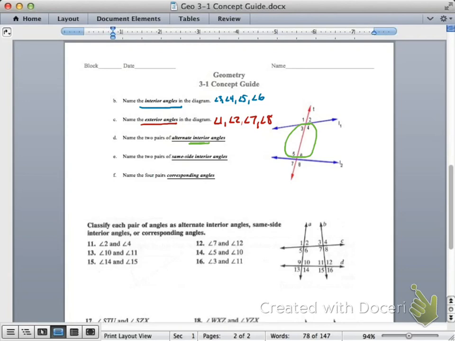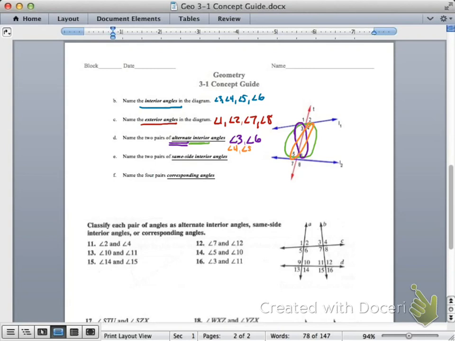All right, so these are the interior angles. So what do we mean by alternate interior angles? Well, alternate means we're on alternate sides, like to alternate, to switch sides. We're on alternate sides of the transversal. So angles 3 and 6 are alternate interior angles, as well as 4 and 5. They're on the inside of the 2 lines, they're interior, and then they alternate the sides of the transversal. So they're alternate interior angles.